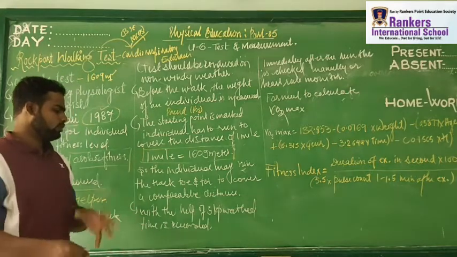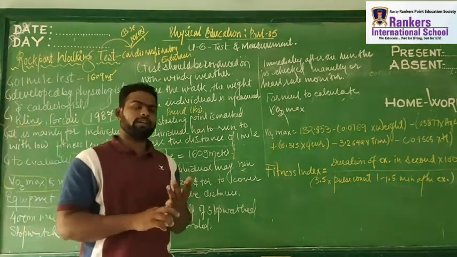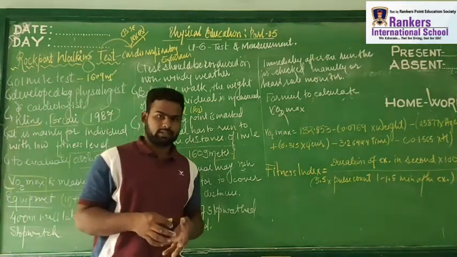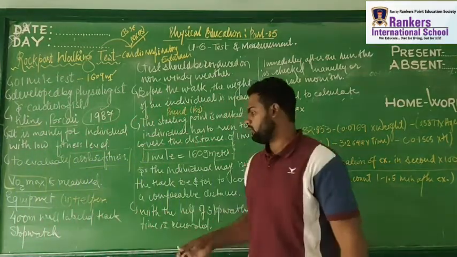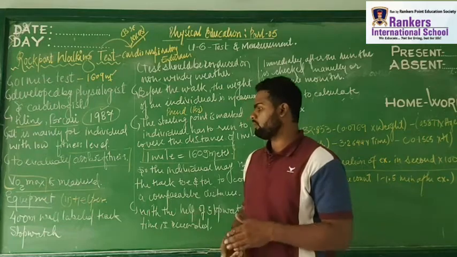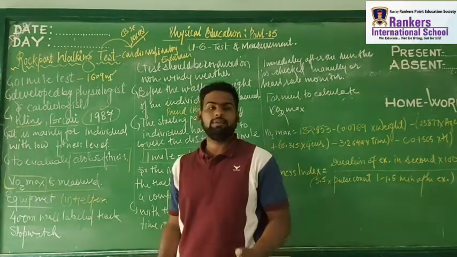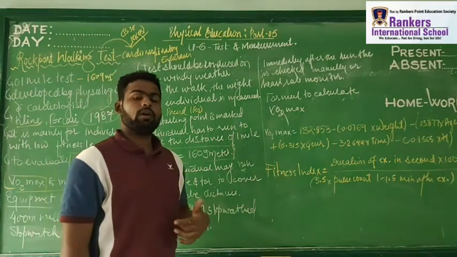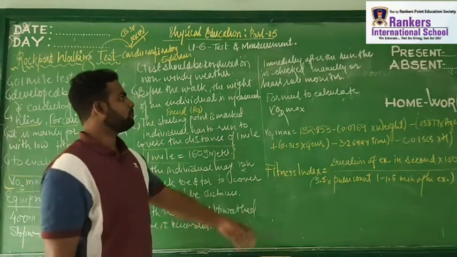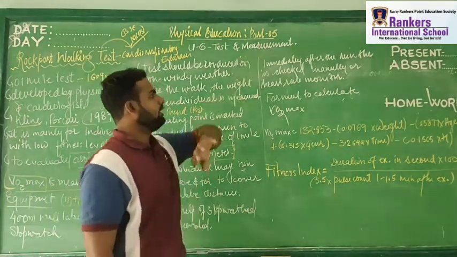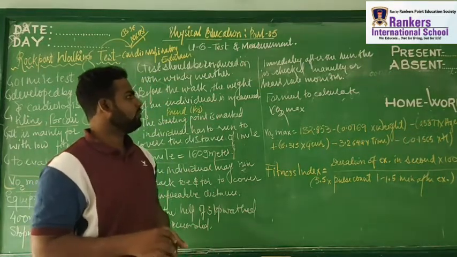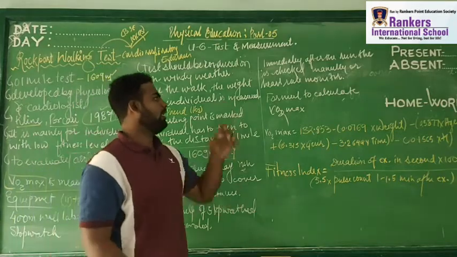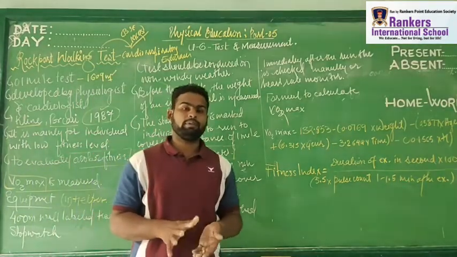With the help of the stopwatch, we will record the time in which he or she completed this task, right? It's very important to record the timing, so we have a helper with us, so that we can measure this aerobic cardiovascular or cardiorespiratory endurance. Immediately after the run is finished, we need to check manually and measure the heart rate per minute, right?